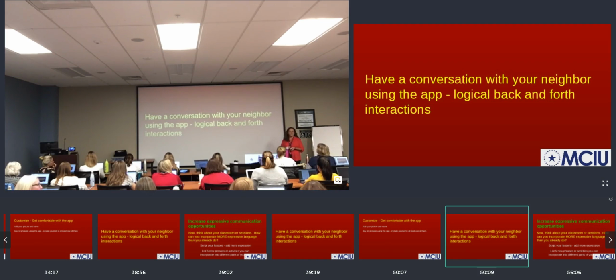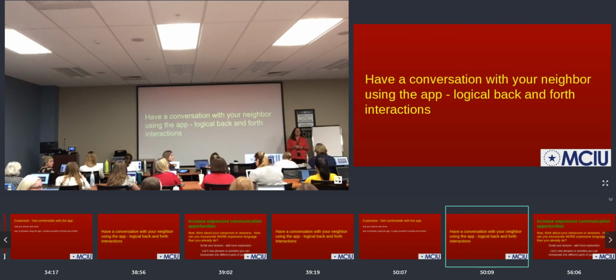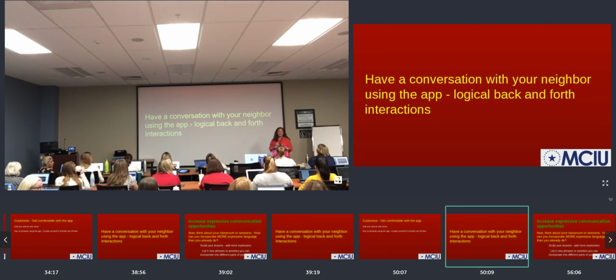Now we don't know the benefits of it. We need to research it. But you can do it. Yeah, we totally Googled it, and we went in settings in LAMP, and it's in there. So you can switch now, the same way you do in Proloquo2Go, in LAMP, from Spanish to English. Very cool. There's a district who prefers LAMP and TouchChat, and there are districts that prefer LAMP as well.